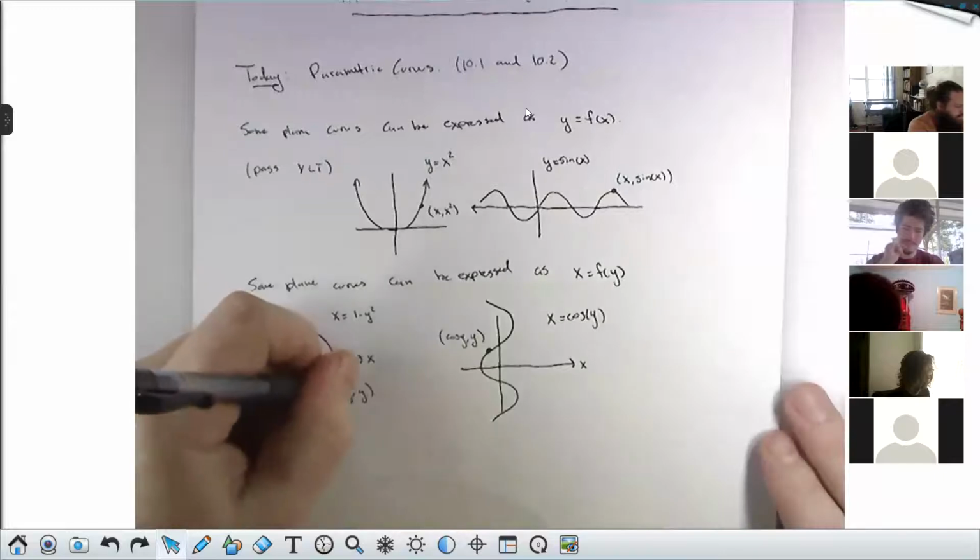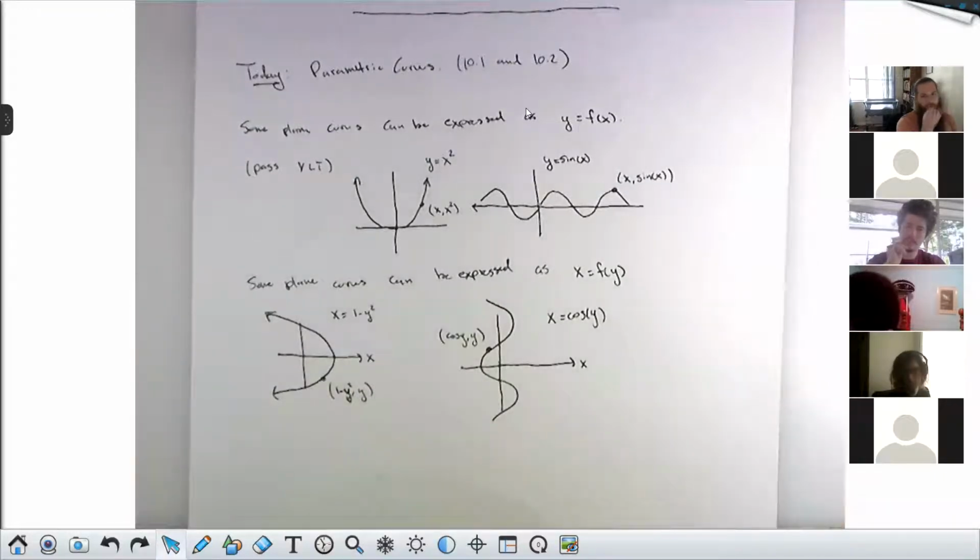So these are all things that we are familiar with, that we have worked with throughout the semester. I'm just reminding you explicitly of this issue of the points on the curve being of this form. That's what it means to say you're on the curve y equals x squared. It means that for every point you've got an x, and then the y value is the square of that x. That's what this equation means. Or saying y equals the sine of x means every point is x comma y, where y is the sine of x.